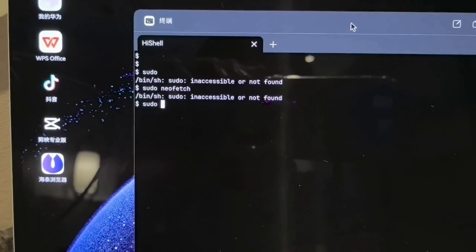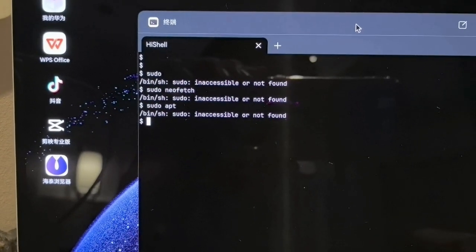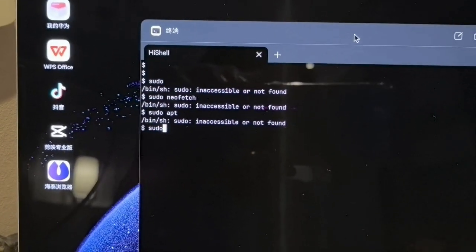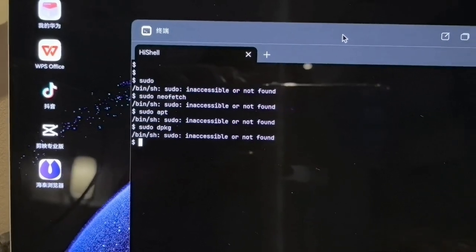Okay, so now go to the HiShell, sudo apt, Linux, those kind of commands. It doesn't work, but it's similar to Linux and Unix-like, I think. So you type ls, you can see ls works, lscpu doesn't work, sudo may not work, lscpu cannot see the CPU.